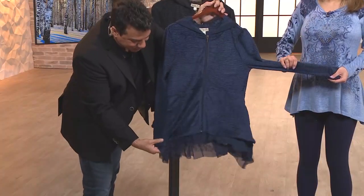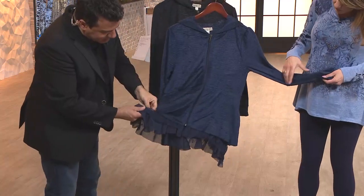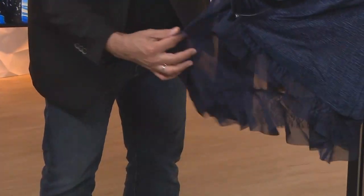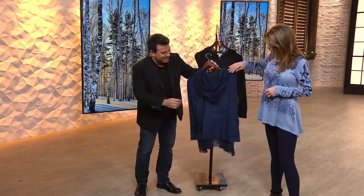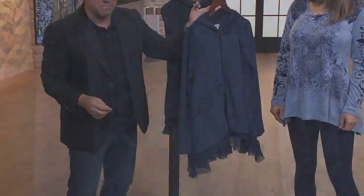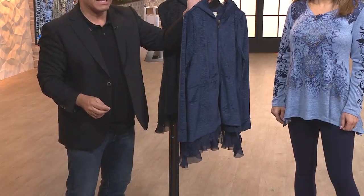But we didn't stop with the beauty and sheen of the fabric, or the silhouette of the top. We went back and added this really cool trim. There are two layers at the bottom that make up the hemline — a crinkle chiffon and a lace layer attached to extend the hemline. Then we gave you a lace inset inside the hoodie, with lace framing the inside, and the bottom all the way around has that beautiful chiffon and lace trim.